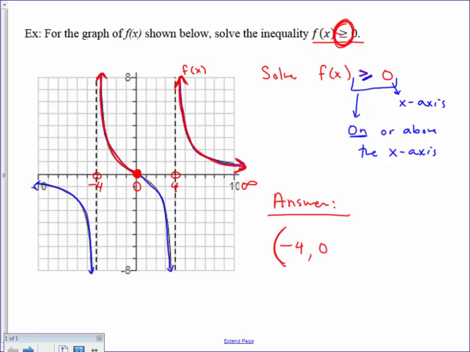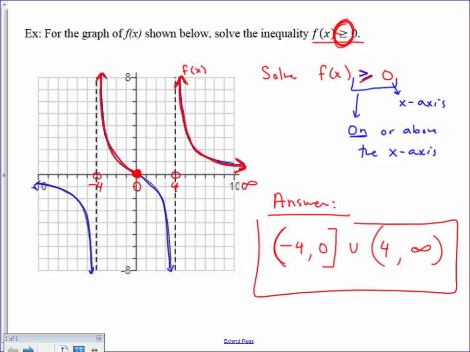Now the 0, we see that at 0, 0, we actually have a point on our x-axis. And so on this problem, since it was a bar under my original inequality, I would want to use a bracket there at 0. Then we would union this, starting up again at 4, but not being able to touch 4, so I would do a parenthesis 4, and then going out to infinity. And this would be my answer. Any kind of polynomial or rational inequality's answer is always an x interval.